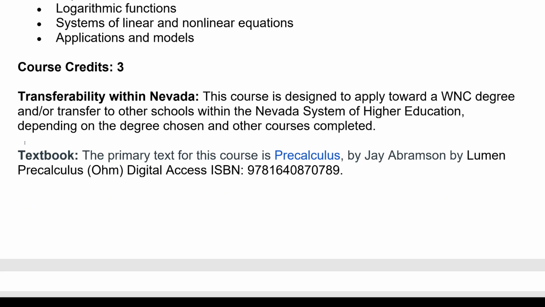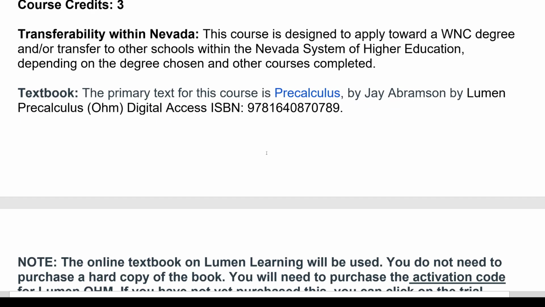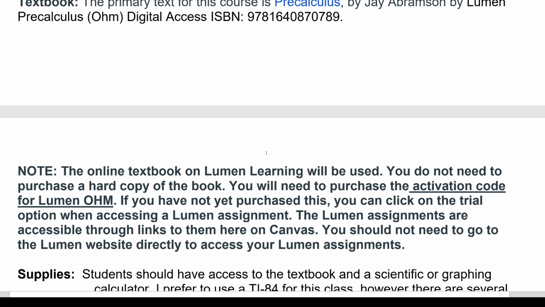This course is designed to apply toward a WNC degree and or transfer to other schools within the Nevada system of higher education, depending on the degree chosen and other courses completed. Textbook. The primary text for this course is Pre-Calculus by J. Abramson, by Lumen Pre-Calculus OHM, that's Online Homework Management. Digital access, ISBN numbers listed there, so I'll keep it a little vague. They have it in the bookstore. That's one place you can get it, and I'll leave it at that.